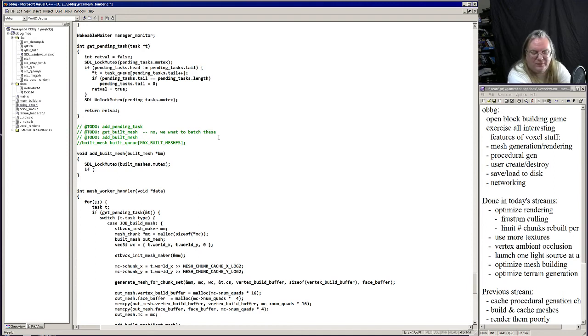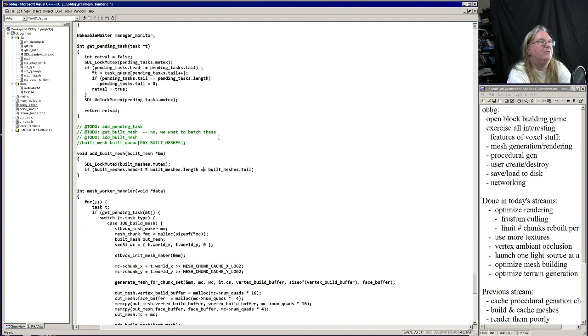So we need to see if it's full, and the way we tell if it's full is if adding one would bring the head to equal the tail. So built meshes dot head plus 1 mod built meshes dot length equals built meshes tail.